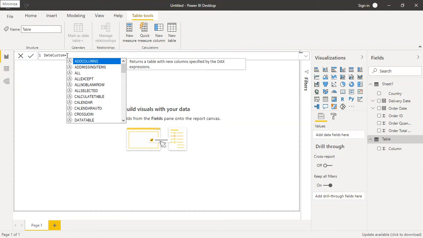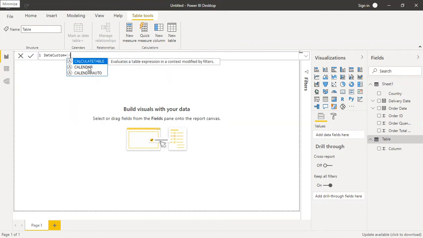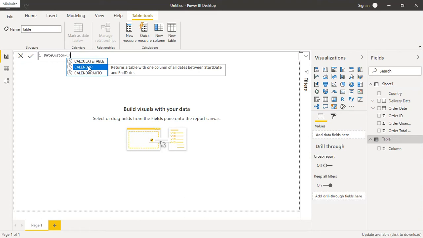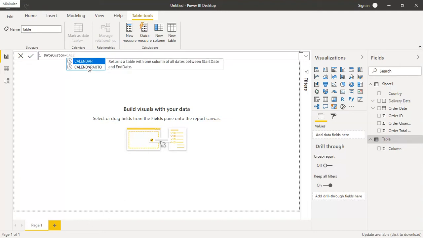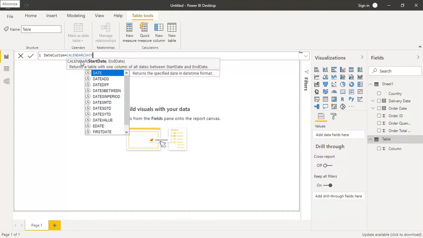And here I would use the function called calendar, which basically returns a table with one column of all the dates between the start and the end date of your choice. I would utilize the auto suggest here and type in the date, which would be my start date.